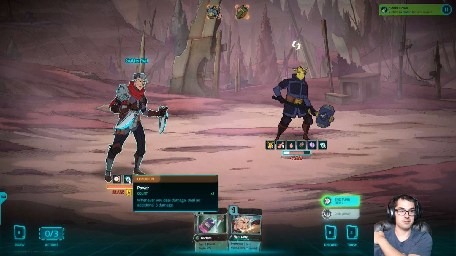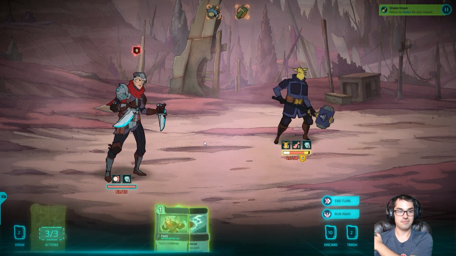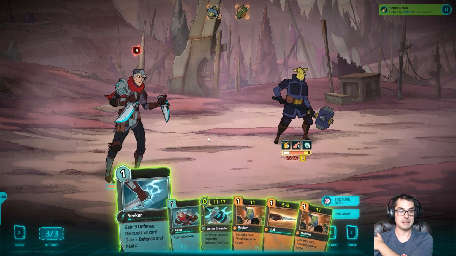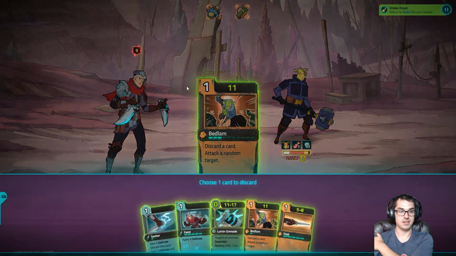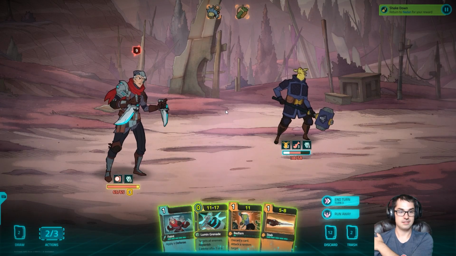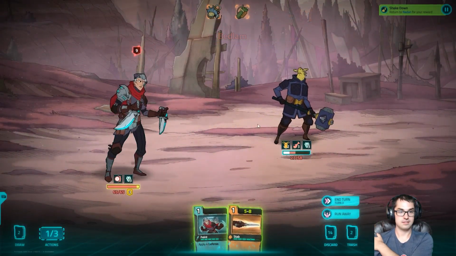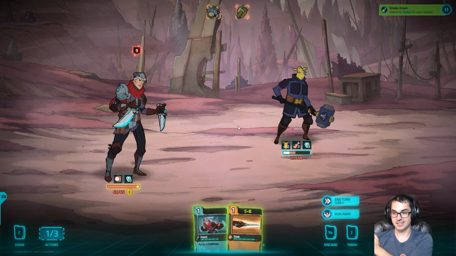Yes! Okay, so we gain 3 strength and heal 5 health for that. Nice. Which means all of our attacks do... Oh, strength applies to grenades, too? Amazing. Get Bedlammed on, nerd. Wow, that is a lot of power we just gained from that card. Holy moly.